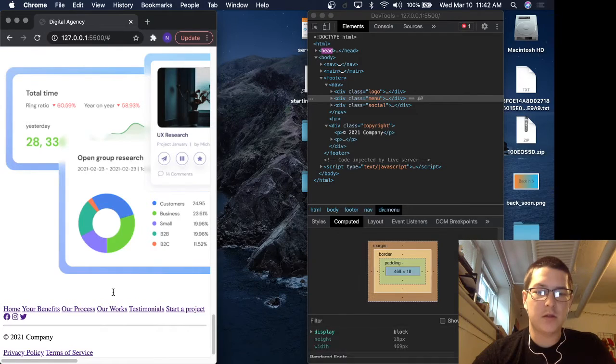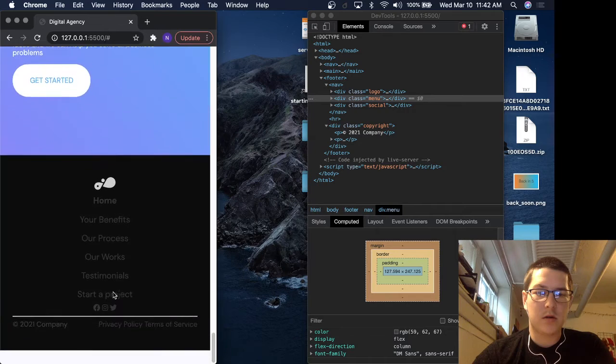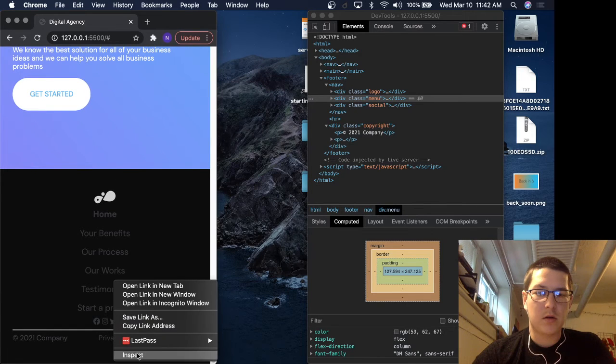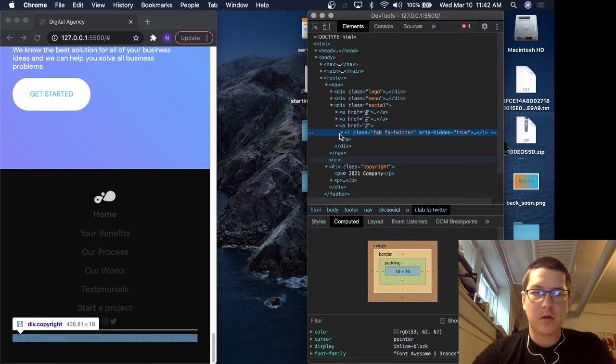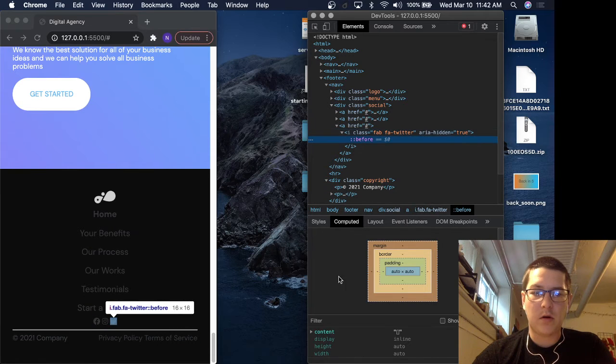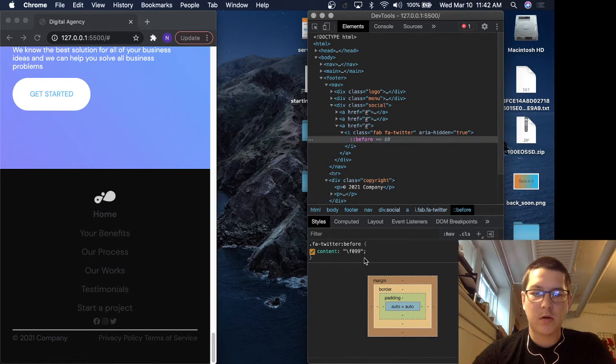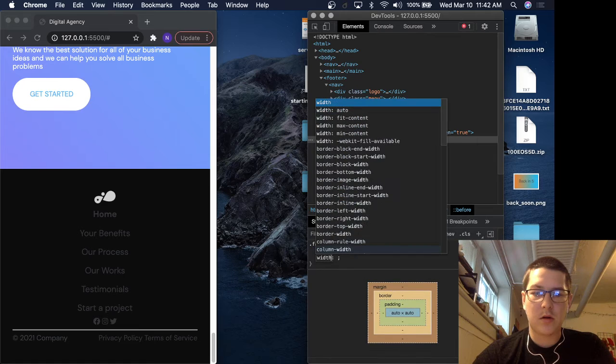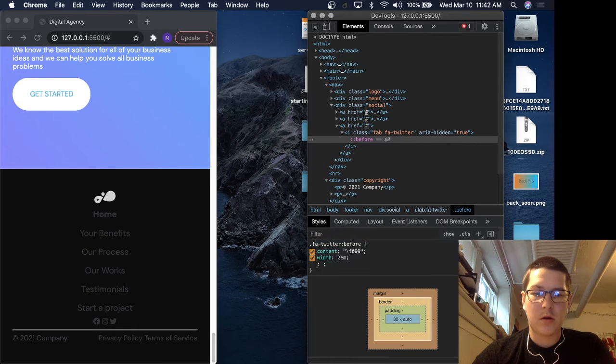Height is. Before. Okay, so we might have to do that with some JavaScript.